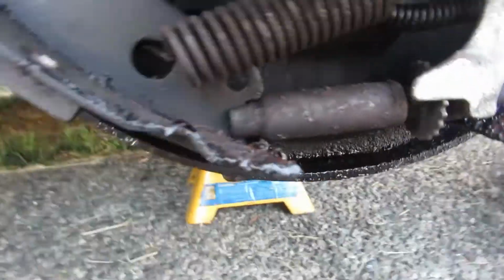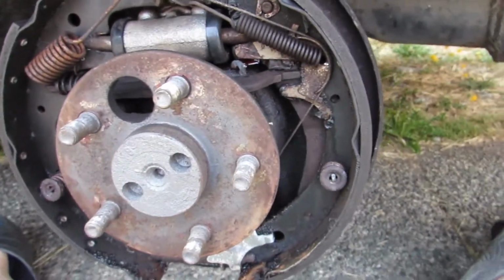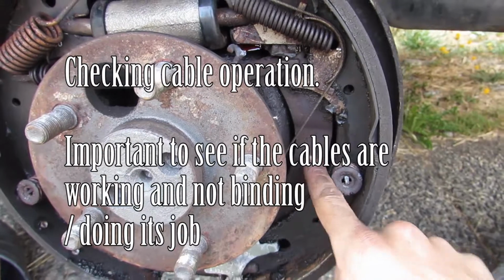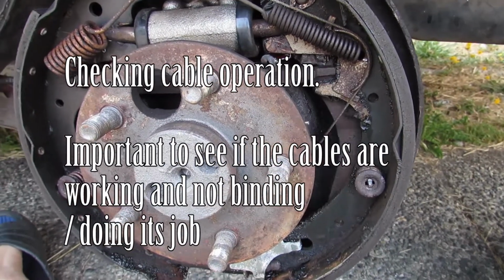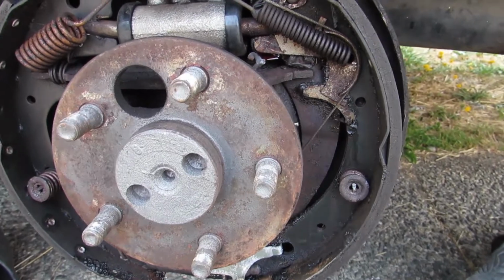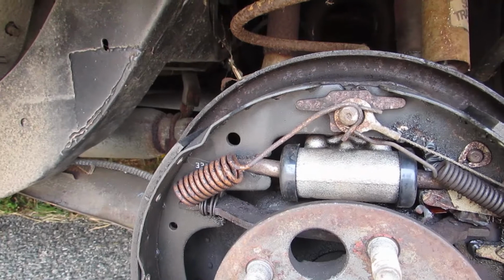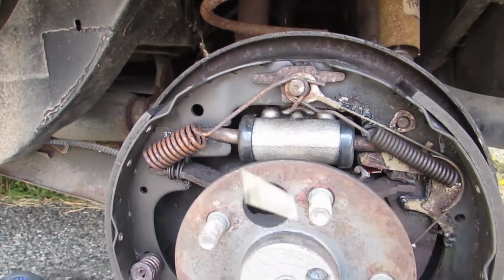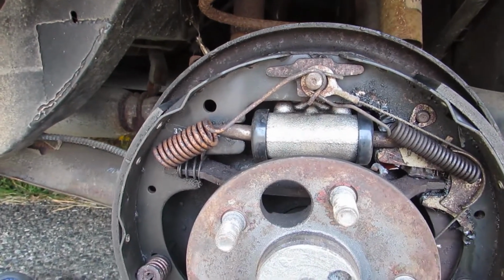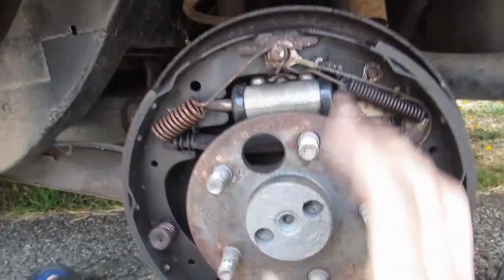So what, the e-brake wasn't working as well. You can see the cable back here. This is a lever. You want to pull it? So you can see it pulling in. Let go. Now just dump it like you're really tightening it. Let go. Do it again. Again. Up. Yeah. Keep doing it. Let go. So you can see that it is engaging.